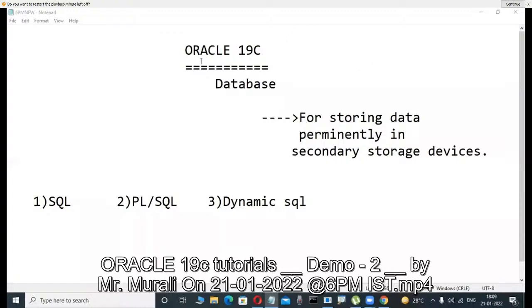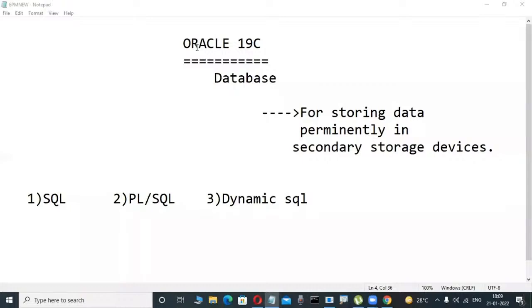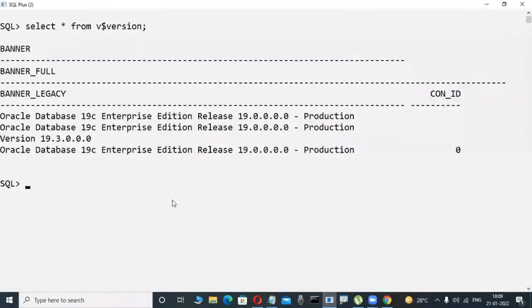These are demo classes, not actual sessions, just for idea purposes, some concepts. I'm telling only those things, maybe 1 or 2 days, or 2 or 3 days. That's all. Actually, if anybody did not attend yesterday's class, it is not a problem. Just observe what I am telling you. Yesterday, I told a small concept.